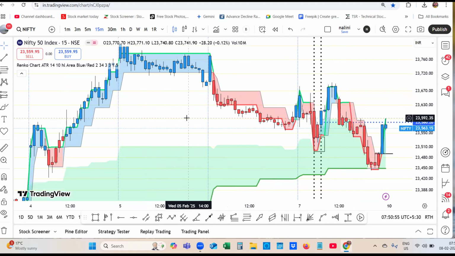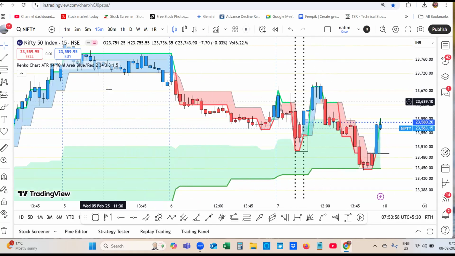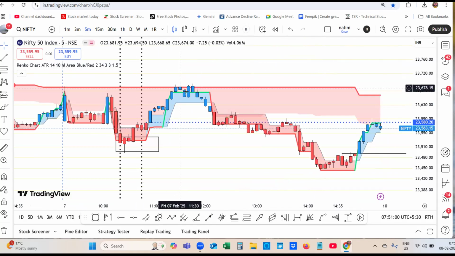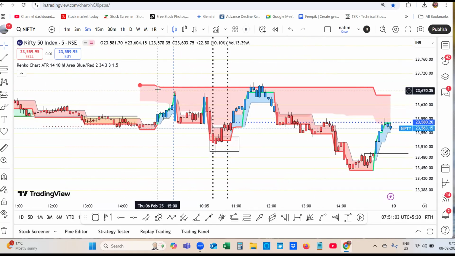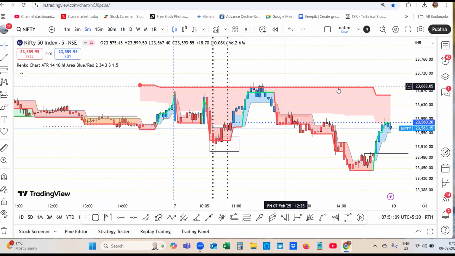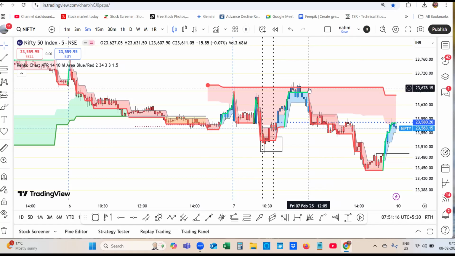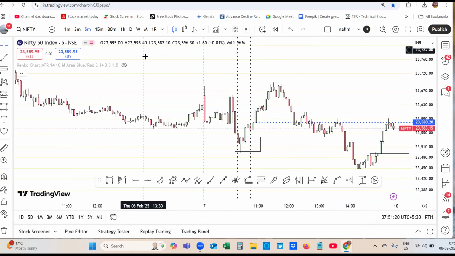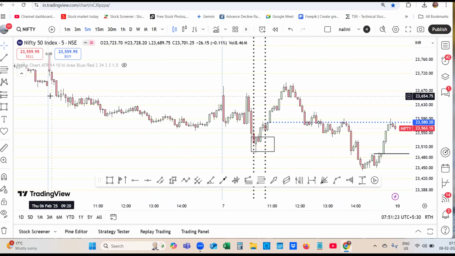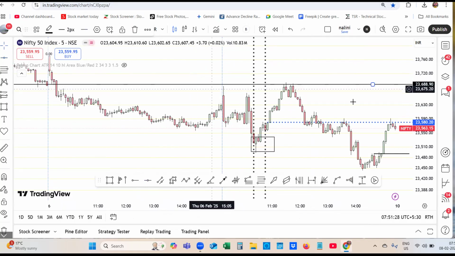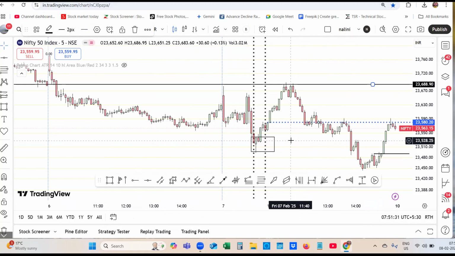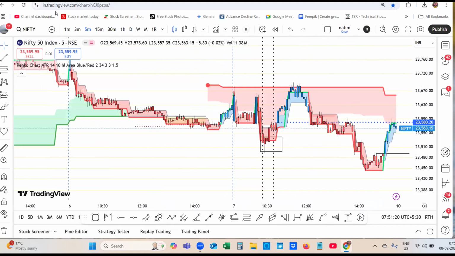See, instead of getting panicked, let me change it to the 5-minute time frame. Now you can see it has put a red area. This is the threshold, and this area indicates the trend is negative. If you go to the normal chart, after seeing this Renko chart, and you have taken a position, you can put a line over here on the normal chart. If you get confused, you can trade from that.